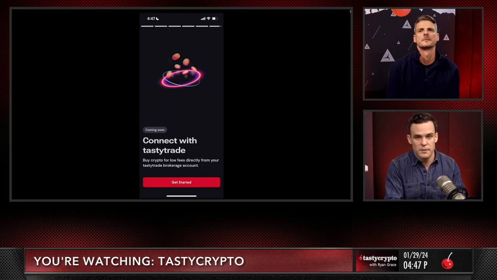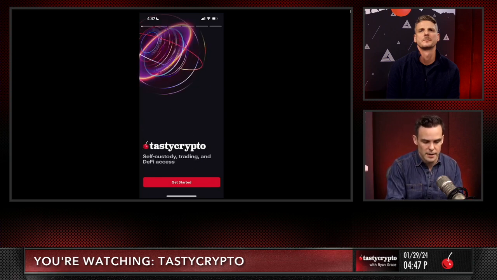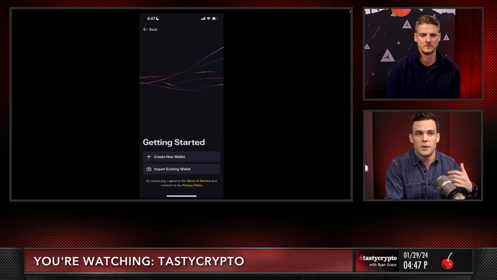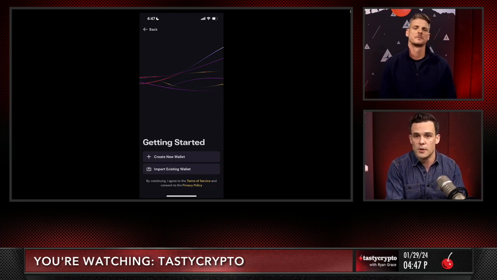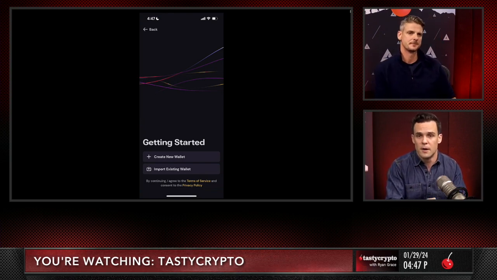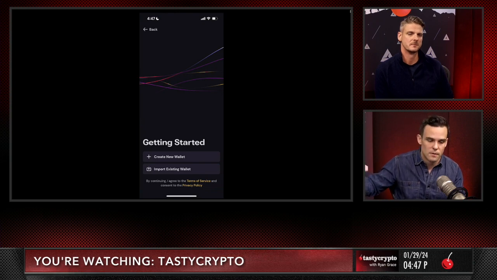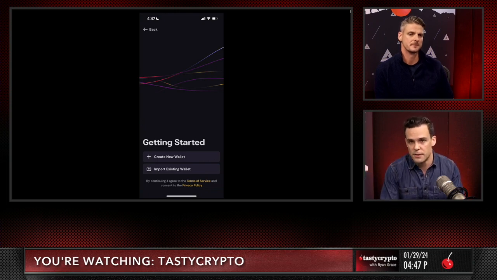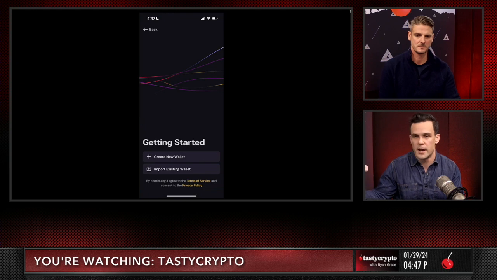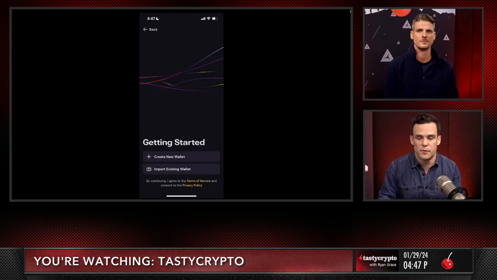So once you have the app on your phone, you want to click on Get Started, and this is going to give you the ability to either create a brand new wallet, which we'll walk through today, or like I was just talking about, you can import that existing wallet phrase. So maybe you have a MetaMask wallet and you want to access Ethereum with tastycrypto. You would export the phrase, you import it here, and vice versa. You can export these phrases. So you can use whatever piece of software that you like, but do not forget that seed phrase.